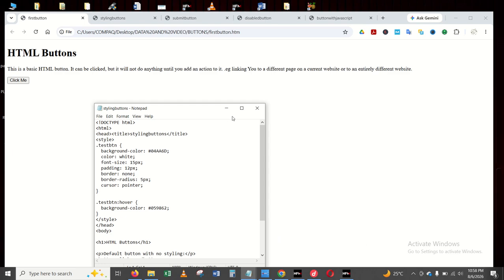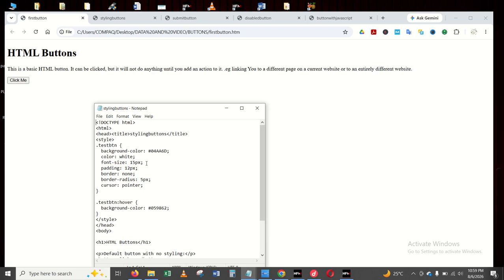Styling button. All right, you can see everything inside the HTML document, styling buttons, tests.btn. This is CSS. I'm sure you all remember. All right, so you could give it the sizes you want. Now look at it. We're talking about the button now, and look at it. These are the attributes of the button. It has background color, font size, padding, border radius, cursor. So I believe you remember all these from my class. All right, so this is where it is styled.